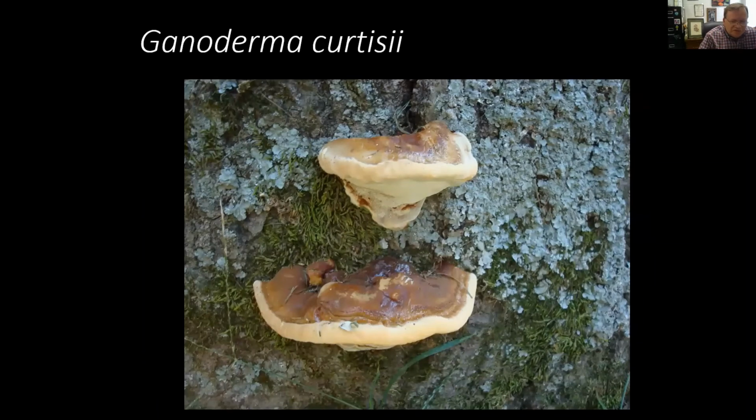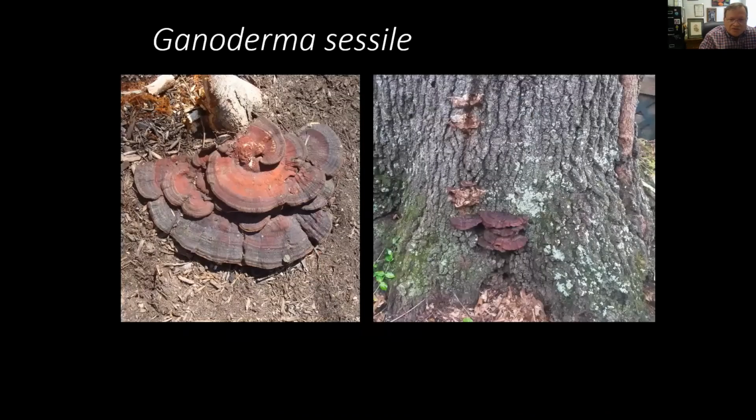So let's move on to some wood decay fungi that are common on oaks and we get asked about. One of the more common ones are some of the bracket or shelf fungi that are kind of shiny on top. They're called laccate or lacquered. This is a Ganoderma. This is Ganoderma curtisii, very common on southern oaks. This is a species called Ganoderma sessile. Doesn't have a stalk, just right there on the tree, associated with wood decay. Not a great thing to see because, again, you're just seeing the fruiting body. Most of the fungus is behind the bark, feeding maybe on the secondary wood that's there to hold up the weight of the tree. So never a good thing to see lots of Ganoderma conks around a tree that you like.